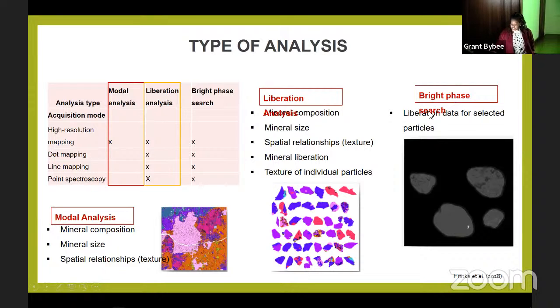Whereas in the bright phase search here, we search for things like gold, the platinum group elements, as well as datable phases. Datable phases, in particular, monazite and zircon. We cannot search for apatite simply because its BSE value is similar to the silicate minerals. Therefore, it's very difficult to scan it through. And also, it's very important to understand that when you're searching for the phases, you define the BSE value. So you just search whatever BSE value you give it, and then of course you can get the spectrum. It's easier to do so for gold, but these were designed actually for things like gold and platinum group elements.